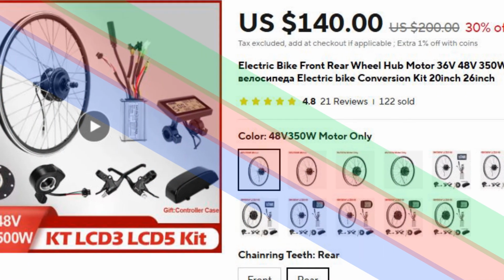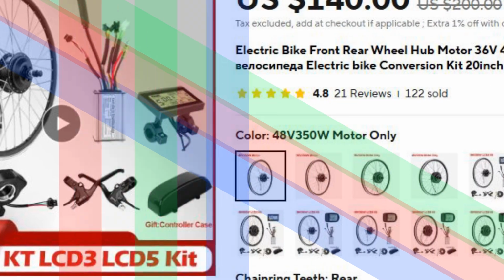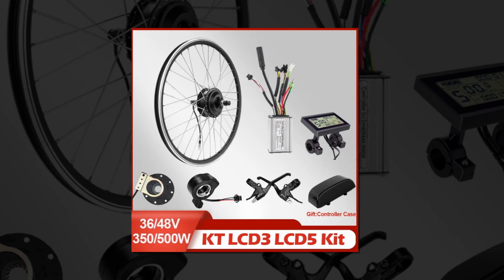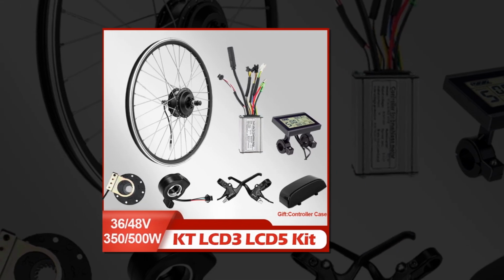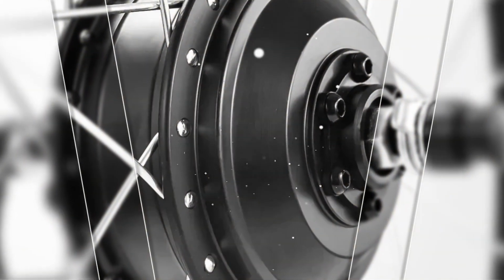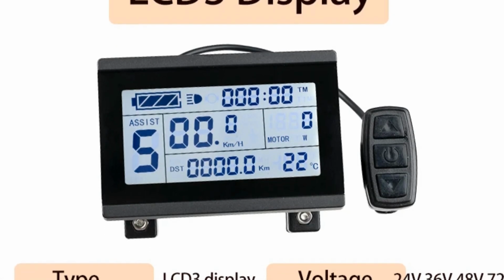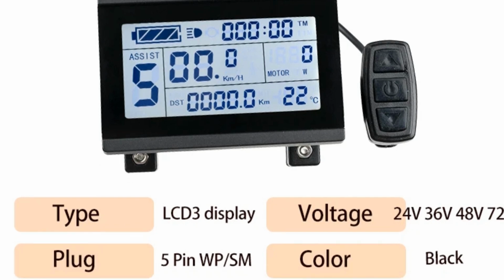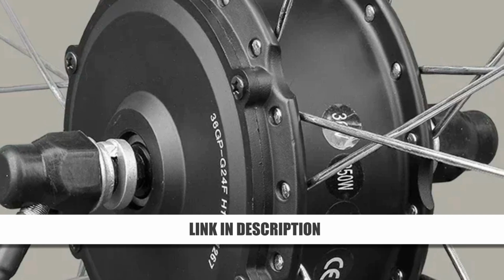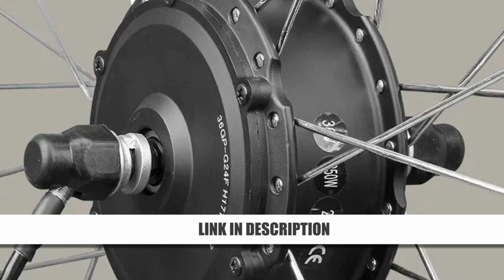Number 5, 350W 500W Electric Bike Conversion Kit. This kit is ideal for commuting with a 30 to 35 km per hour speed and works with KT controllers. Featuring a 36V/48V brushless gear motor, it offers efficiency and versatility with both front and rear hub motor options. The kit ensures a smooth conversion, making it easy to upgrade your bike. Now at 30% off, it's a cost-effective solution for those looking to enter the e-bike world without breaking the bank.